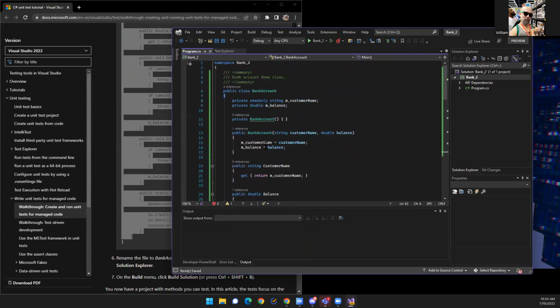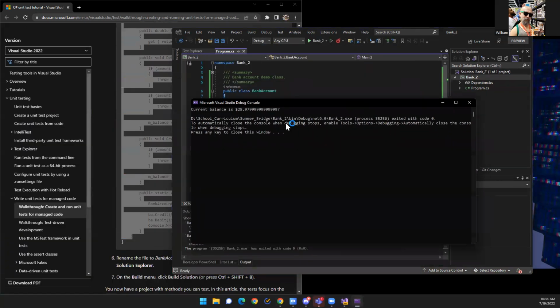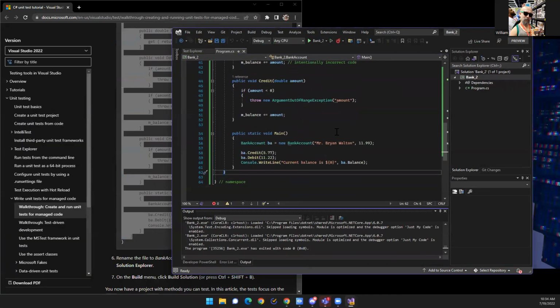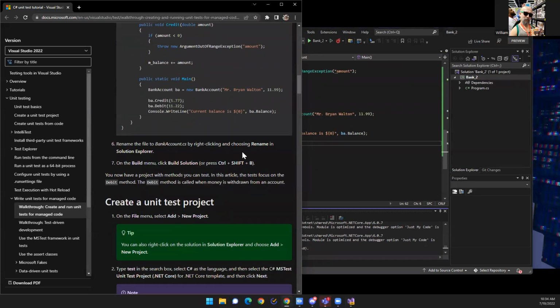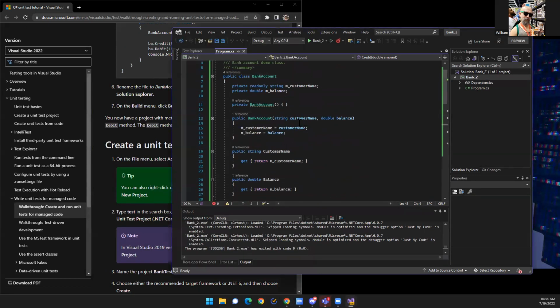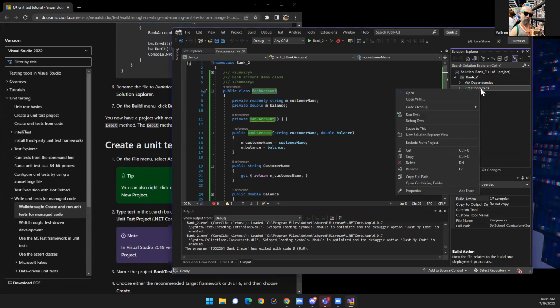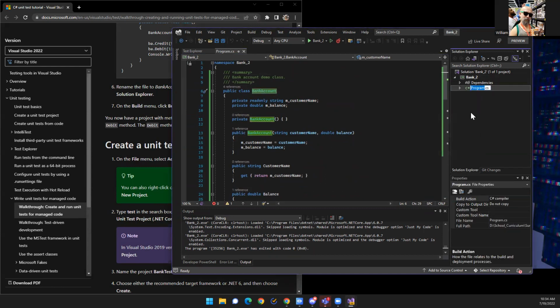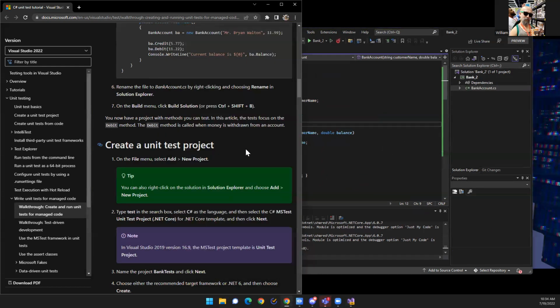I'll tell you also what's happening here because we are building a class inside of another class. If you haven't experienced that before, let's make sure everything works. I'm going to run. Perfect. So all of our code is working. We have our class in here. And now as we come down, we are going to rename this really quickly. I'm going to grab this and just rename. We are good to go.